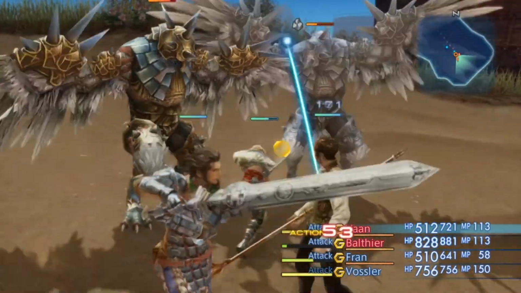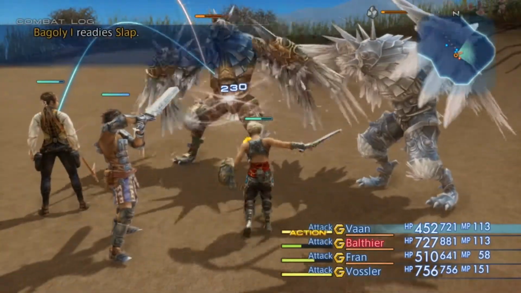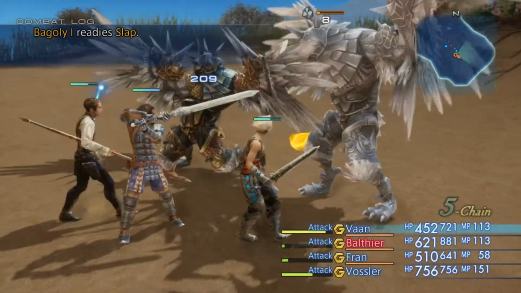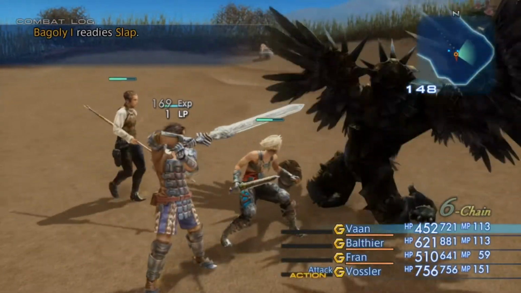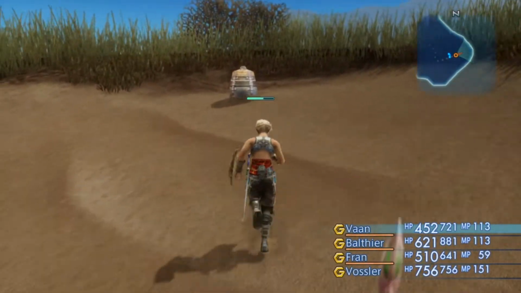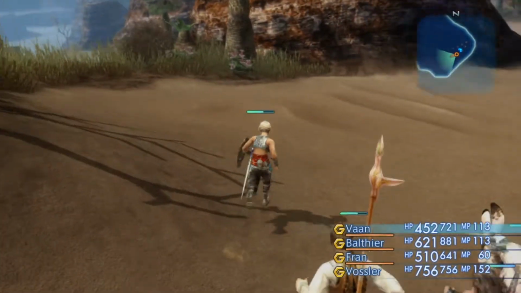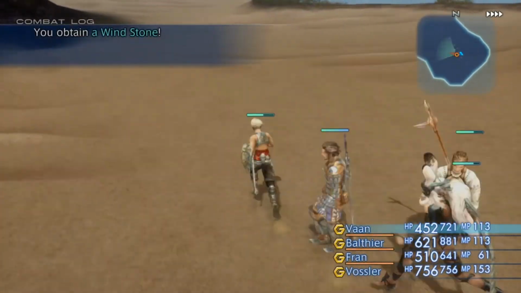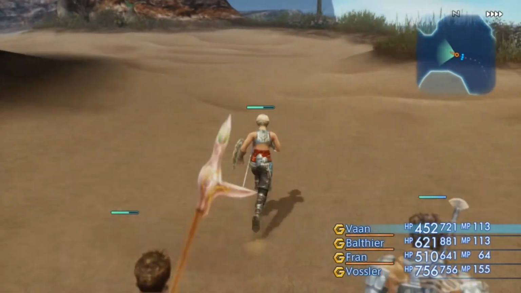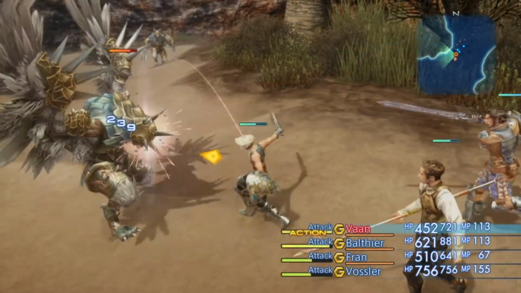There we go again with the Petrify. Just double checking, trying to make sure the levels are fine, trying to keep an eye on Fran. Not in a bad way, just keeping watch. 2,918 gil, holy crap, and loot. Give me that windstone. We're gonna be treading back through the same area, so gotta go fast. Gotta go faster.